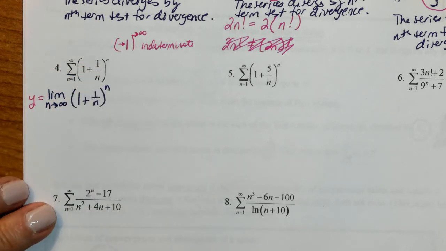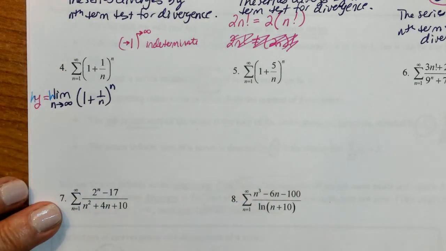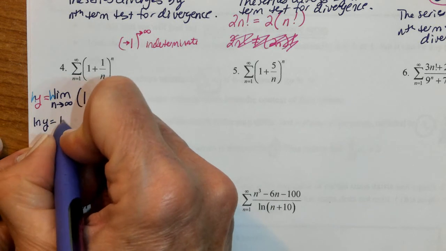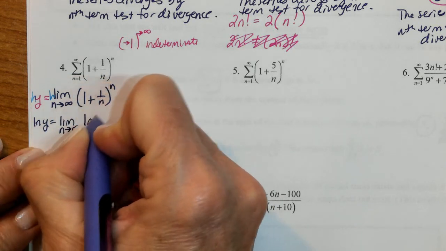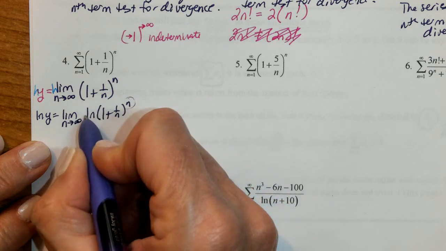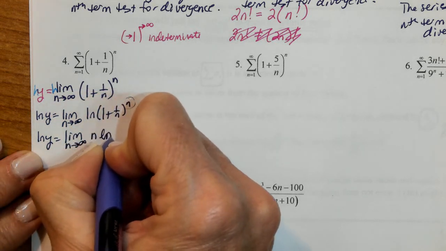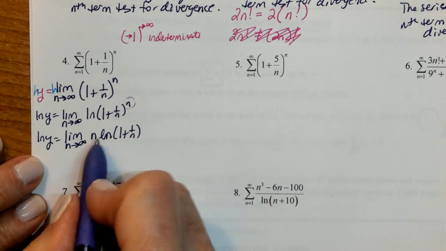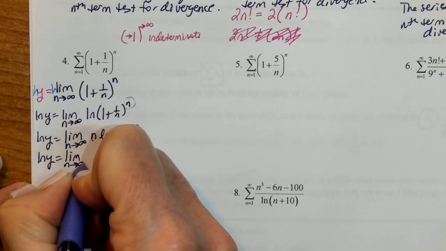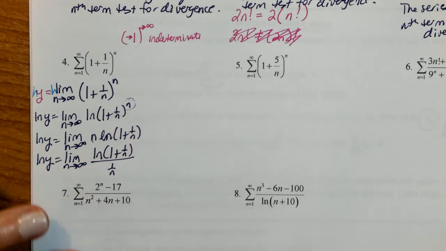We said, I'm going to let y be that limit, and then I'm going to take the natural log of both sides. Do you remember doing that? Natural log of both sides. And then I'll have natural log of y is equal to the natural log of a limit, which is the limit of the natural log, and now I can use my log properties. So this exponent I can pull in front of the log. Okay. And now I'm going to write this n. For L'Hopital's, remember, we need to get it to be a fraction. So I'm going to write this as ln of 1 plus 1 over n divided by 1 over n. If I move that into the bottom, it's going to be a 1 over n.